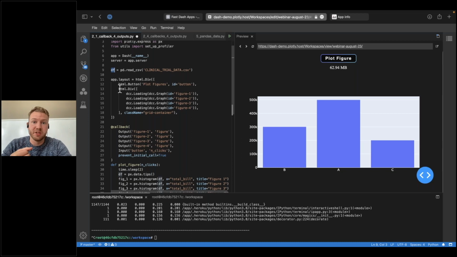Same thing with groups. So if you have a user that is part of a group within your own identity provider within your organization, part of the clinical trial 1 versus clinical trial 2 group, then you could filter on that group and use it within your business logic in filtering out your data and display a subset of data to that particular user that is logged into your Dash application.